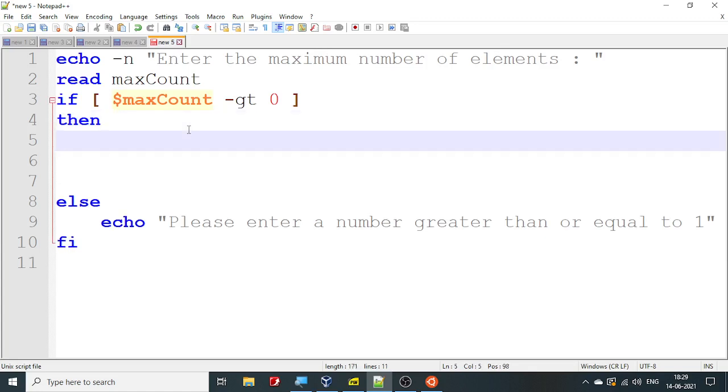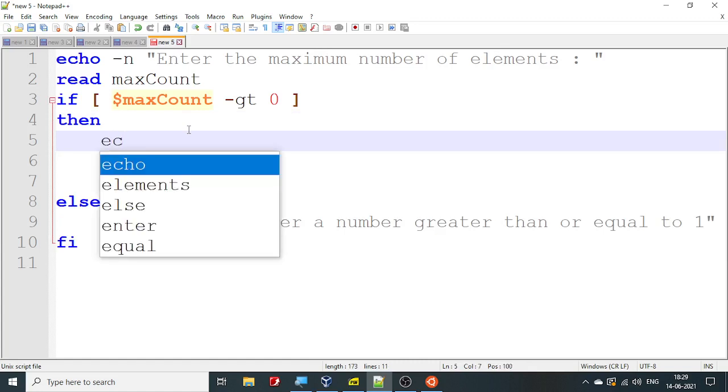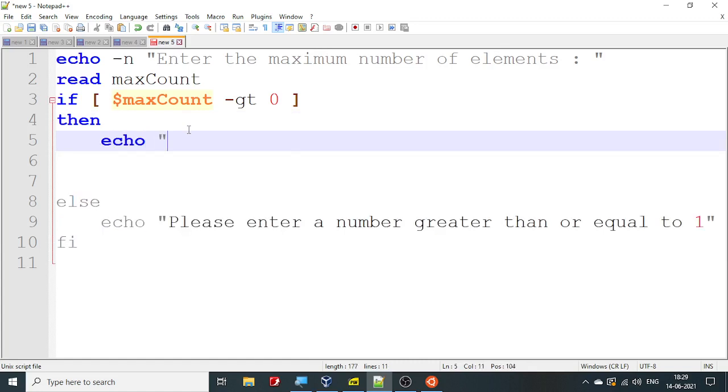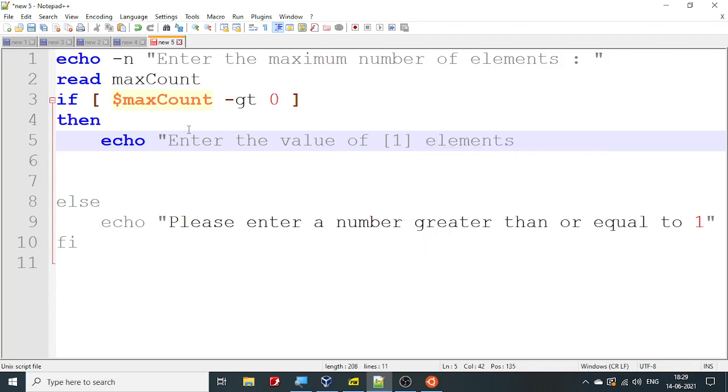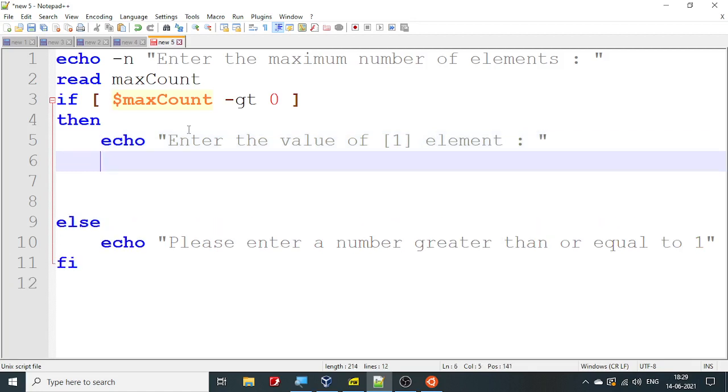So let me first read the first element, echo, and I'm going to say enter the value of first element. Okay, so I'm going to read the value of the first element, and I'm going to call this element n. You can take anything.